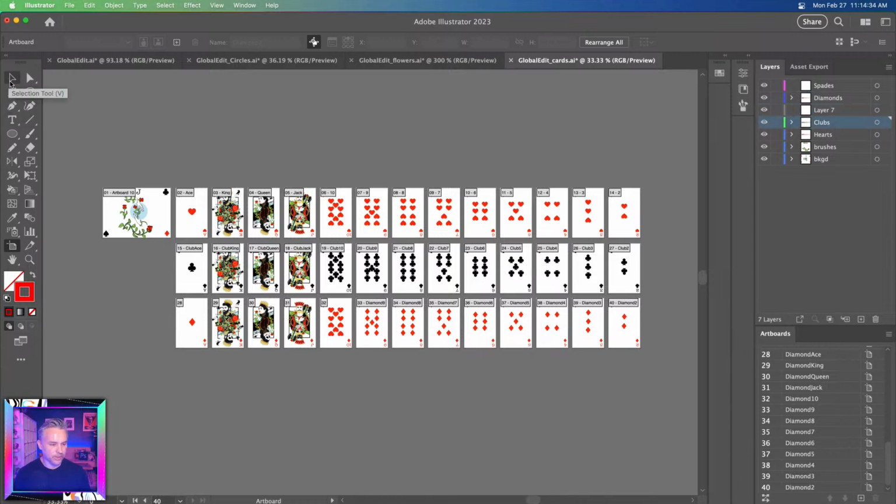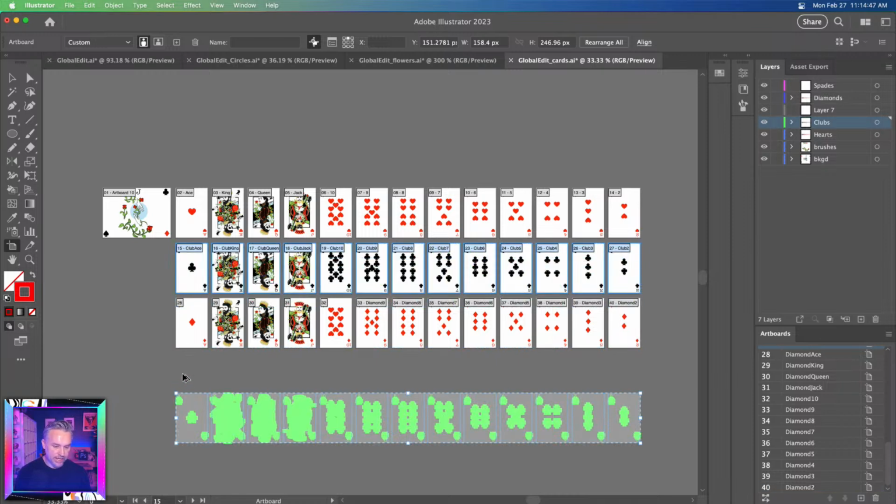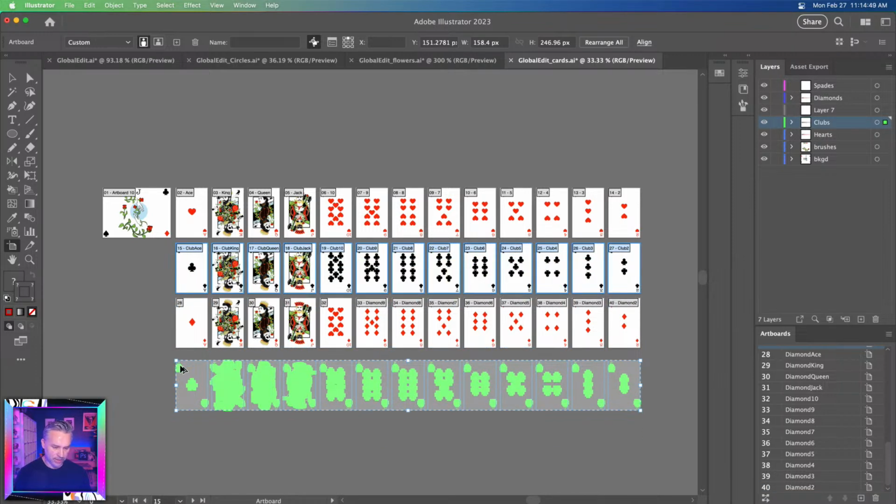Or let's do this real fast. I'm going to do this one more time, by the way. When you have your artboard tool selected, you need to hold down the shift key and then draw a marquee around everything you need. Option shift drag down like so. Okay, there it is.